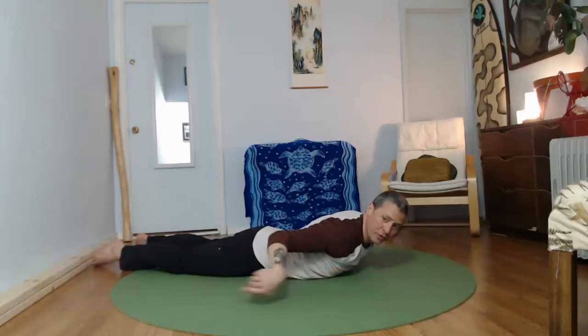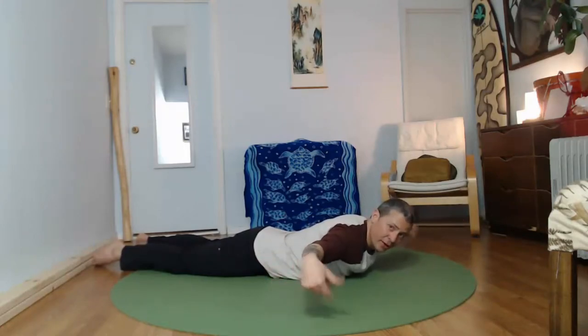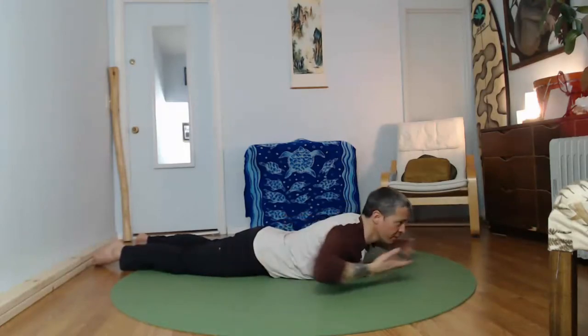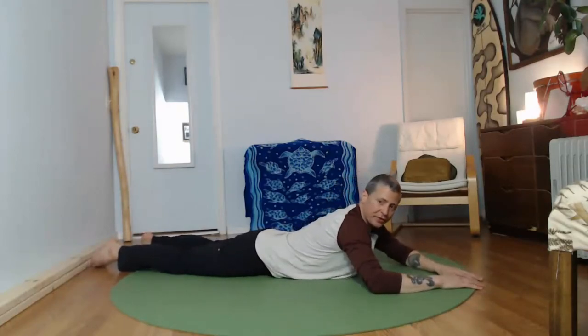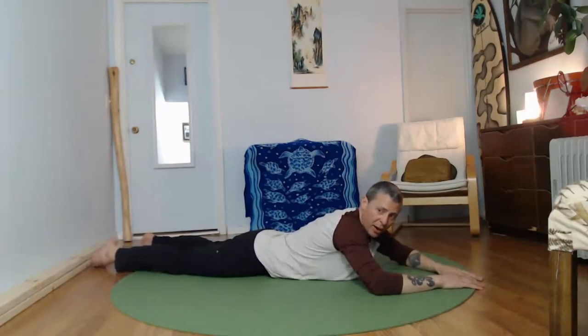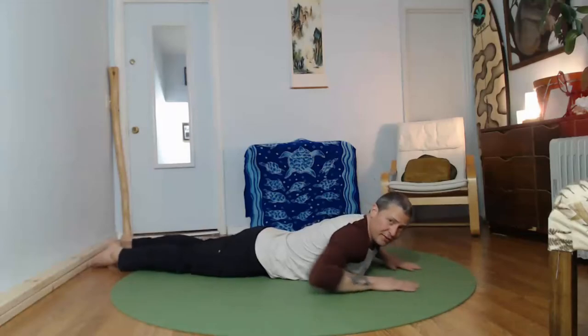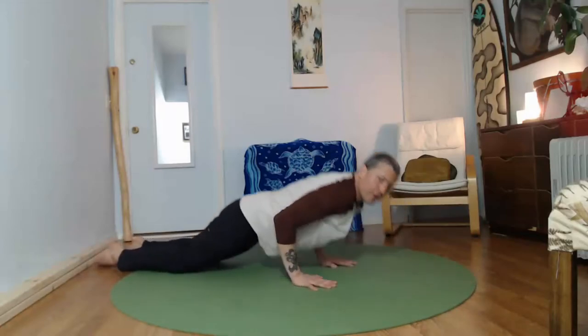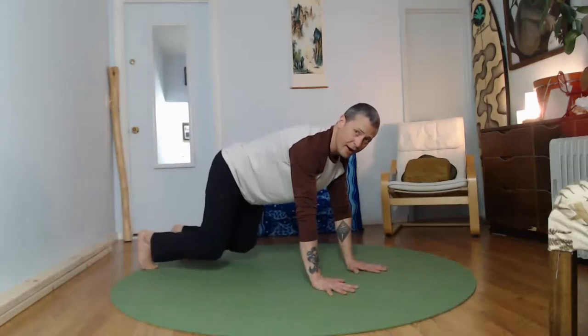We're doing movements where we're on our wrists, so add some nice gentle wrist movements. When you're ready, lay your forearms on the ground and just chill for a second. Then we're going right back into knee hand crawl to alternating side sit. Take your hands down by your ribs, press yourself back into knee hand crawl, curl those toes underneath, flex those feet, take the knees up off the ground. Bring one knee forward, side sit, switch sides.